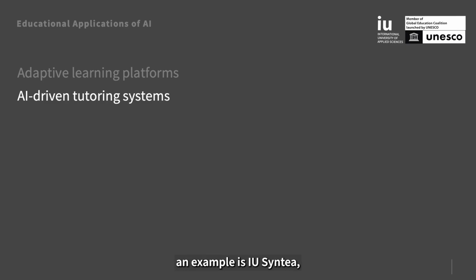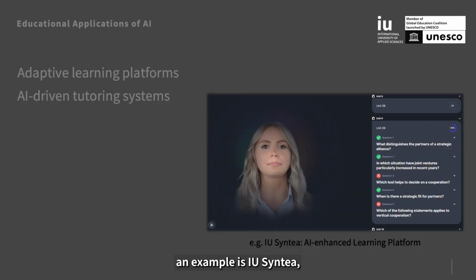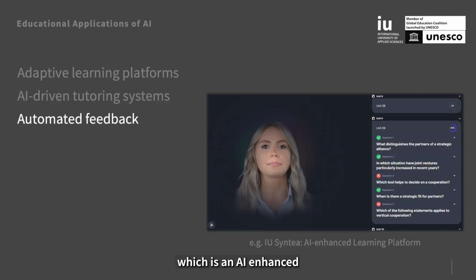An example is Thea, which is an AI-enhanced learning platform which supports the students in various ways, from training for the exams to answering questions up to Socratic teaching, so challenging the student with questions and then checking the answers, and so driving the student's progress to a new level.